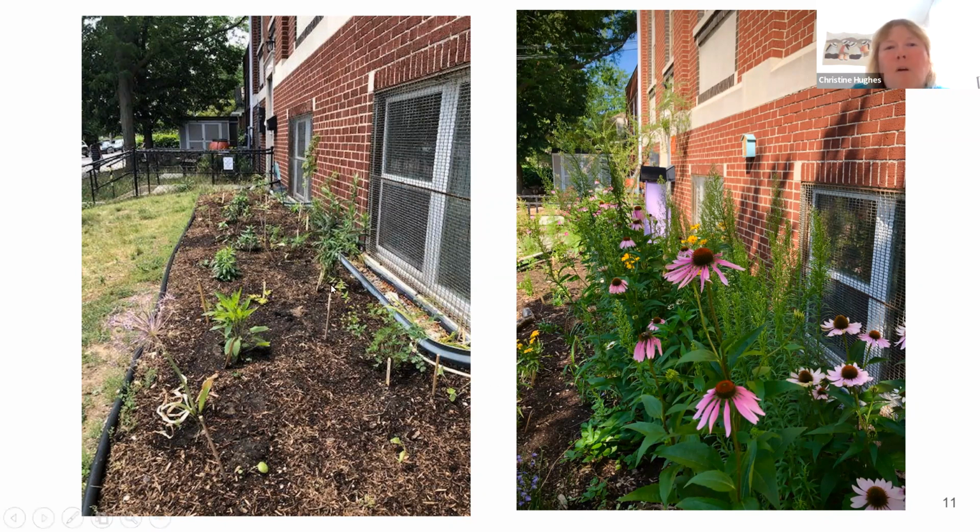The other problem is, you can't really see it from the photo, but there's an overhang on the roof. So even when it rains, it doesn't really rain on the plants when they were like this. Now that we've got them coming out a bit further, it's a bit better in terms of the water. And somebody donated a water barrel to us, which you can see back here by the garden shed. That's really nice too, because we like to use the rainwater when we're watering things.